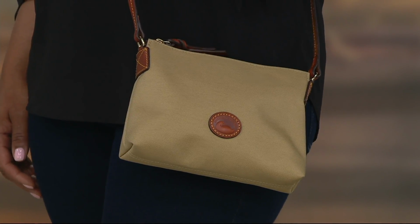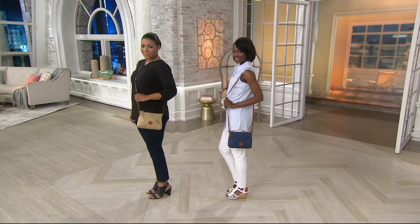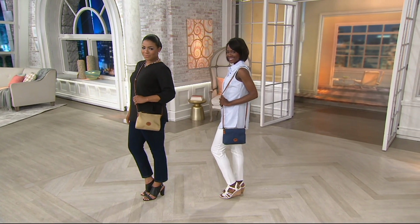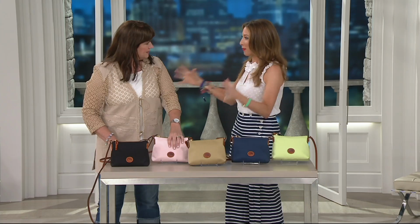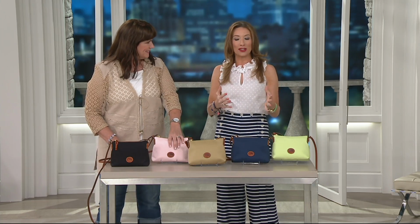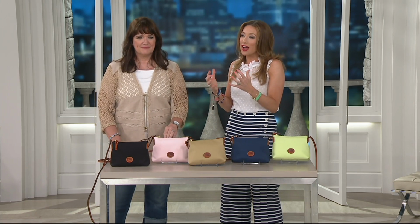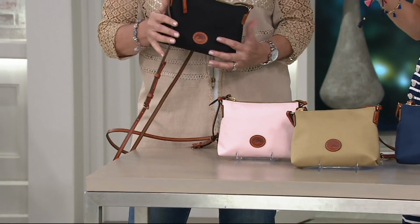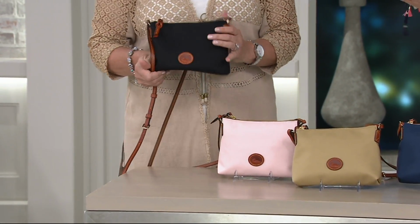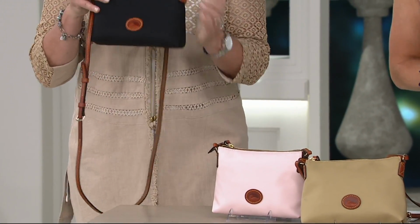Exactly. And I think this is also something that maybe you're thinking about for your daughter's first Dooney. For the entry point, you don't have to worry, it's not the leather one that we get for our first job or that we graduate college for. This is something for when they've made good grades, they're doing the chores around the house, that kind of thing. With the nylon, not only does she get a taste of incredible nylon and aesthetic, but you don't have to worry if she's out in the rain, if she's out in the mud, if she's playing softball. She can't hurt this bag. No big deal. No, not at all.